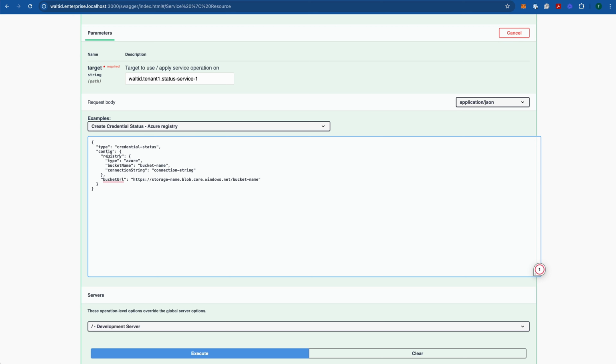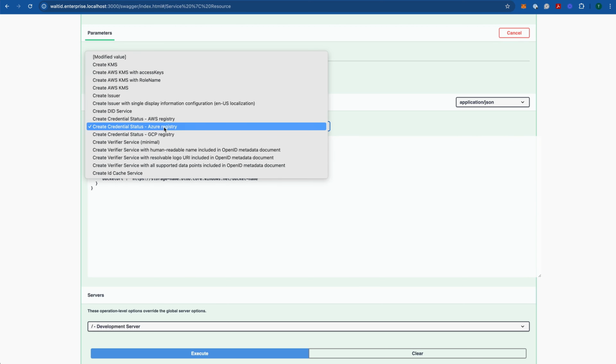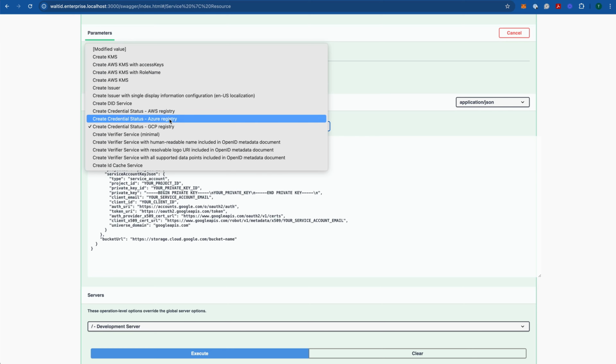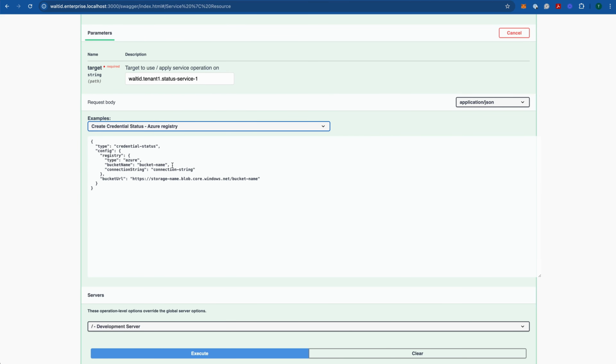And so we offer different types of external registries you can use to host these status credentials. One being Azure, then AWS S3, and also Google Cloud. So these different providers. I will be going with the Azure registry.